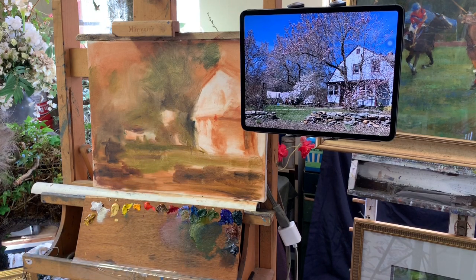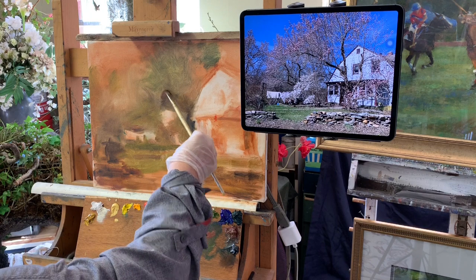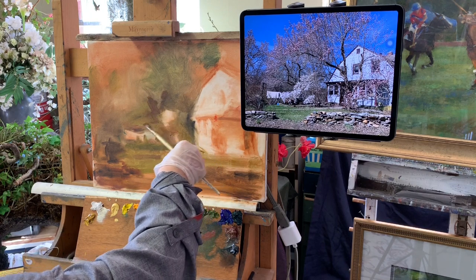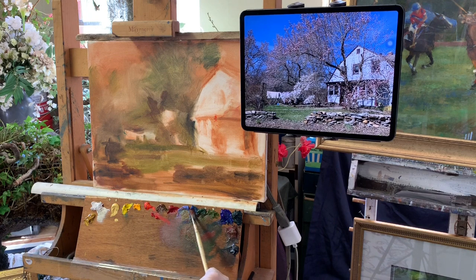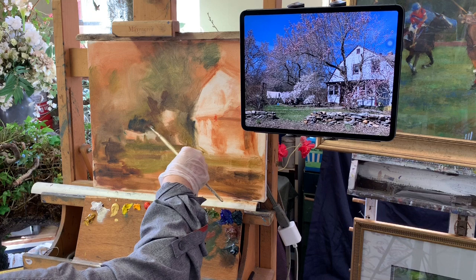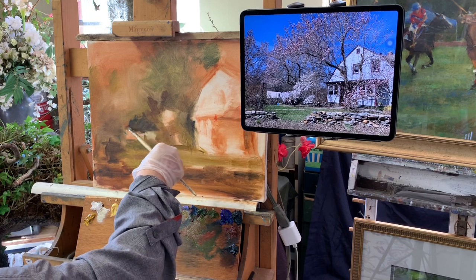So what most people call loose painting, I call skill and efficiency, because loose painting kind of implies not very accurate or approximate, putting something down just to kind of get a mark down.